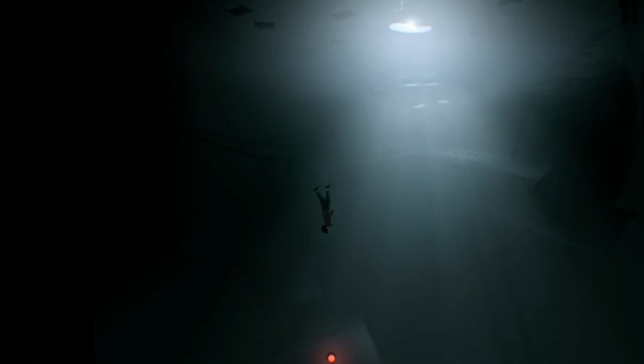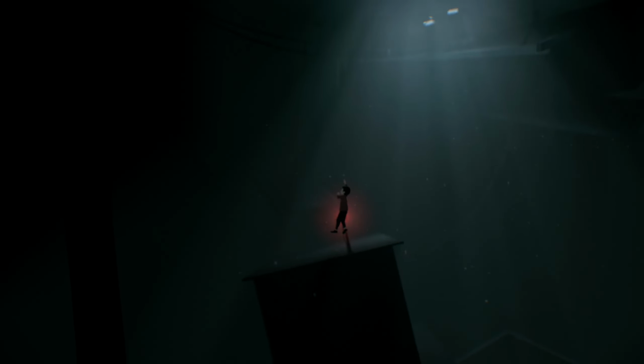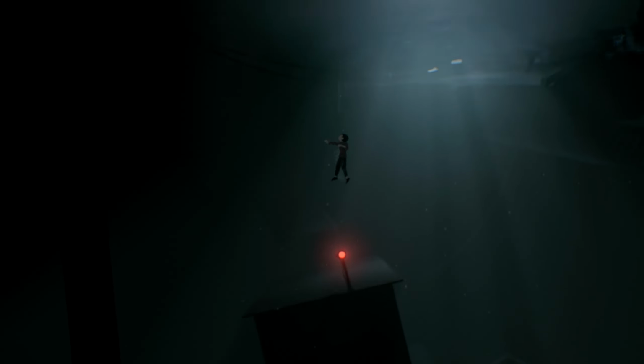There's no need to get underwater just yet. Wait till you're in line with that red button. It's going to save you some oxygen and whatnot. Don't want to die. And just go down to the very bottom there. Activate the button, like so. And then immediately go back up. There we go. Beautiful. As you can see, the water's going to lower down.